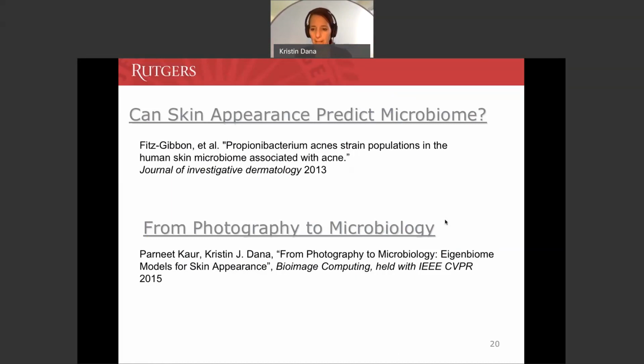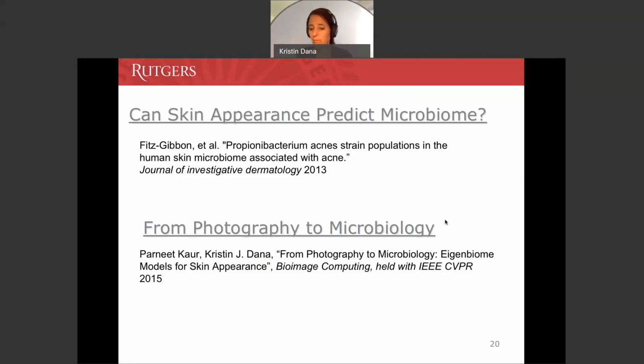So I began to think about, can we create an appearance model and then use microbiome measurements from people that we have also done extensive photography measurements with, and build a model that links the photographic appearance to microbiome.